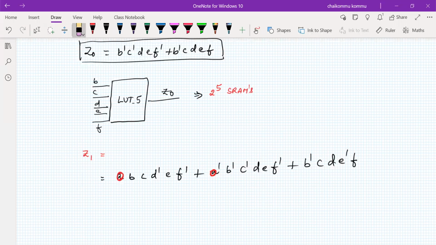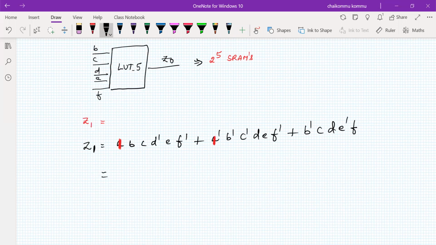Okay, therefore it is actually Z0. Sorry, Z1. It's not A actually. It's better I remove this one. Now it is 1 I have to replace, right? So in place of A, 1 I need to write. A is not there in that one. So again I have to write B, C, D complement, E, F complement plus this is 0 plus B complement C, D, E complement F.